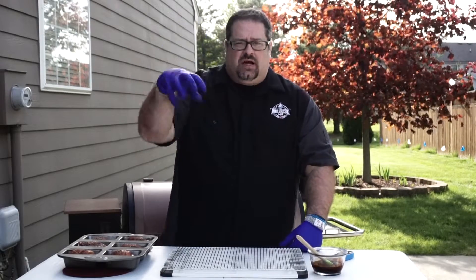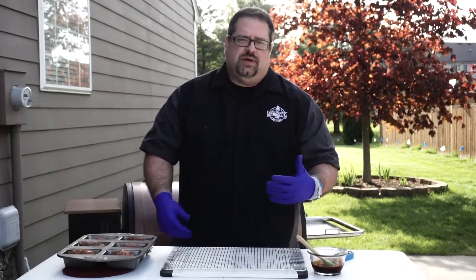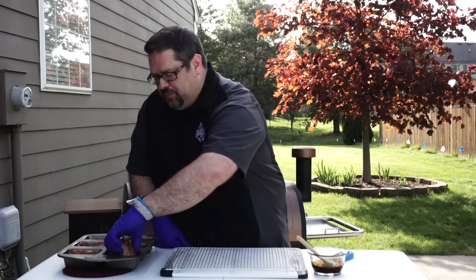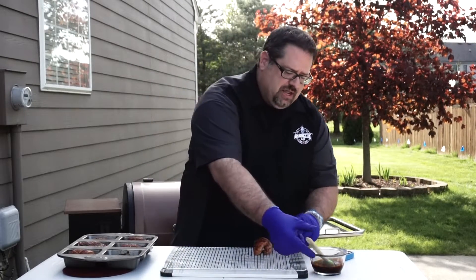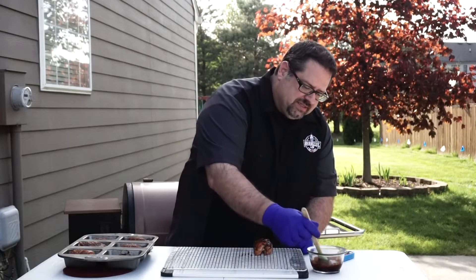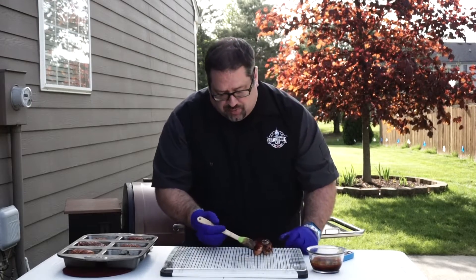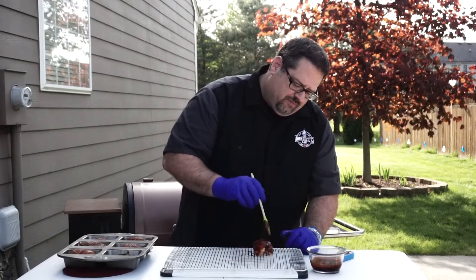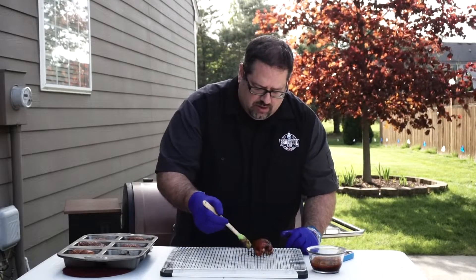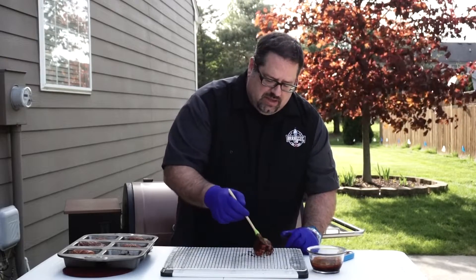Now, a lot of times in competition you're going to dunk the whole entire chicken thigh in the sauce to make sure there are no brush marks on the top. We're practicing our competition recipe, but we're just eating at home today, so I'm not going to go through the whole dunk method today — but let me show you what we're talking about. We're going to grab that chicken thigh, take our sauce, and just paint it on. We want to get a good amount of sauce on here so it can really set and make this awesome-looking glaze on our chicken thigh. For competition, go ahead and dip it, but today we're just going to get a really good coat on this chicken and do this to all six thighs.